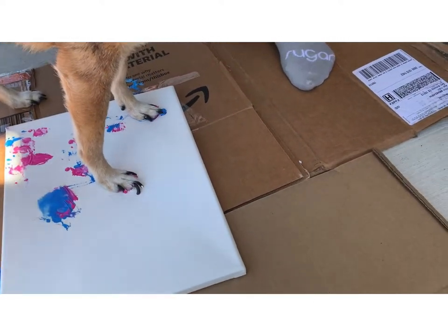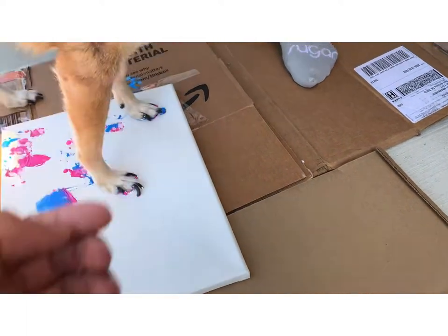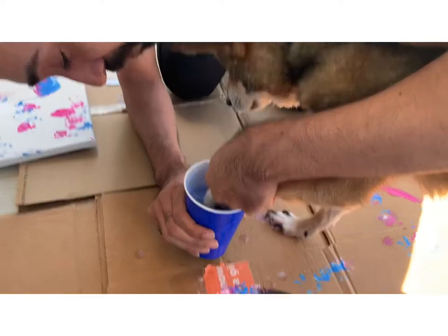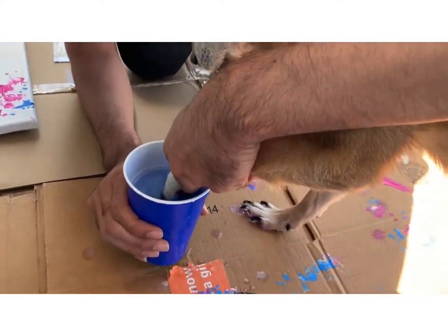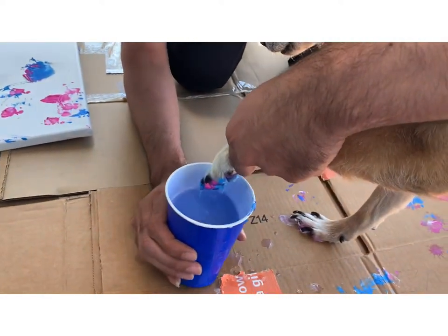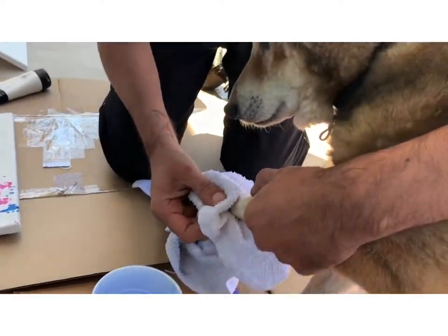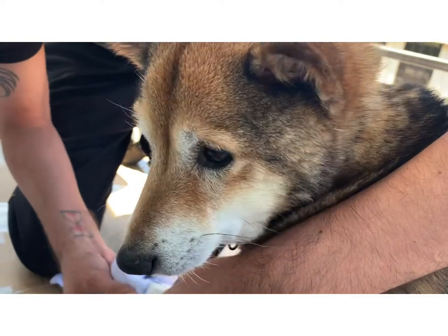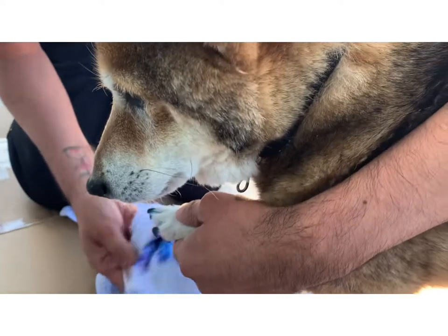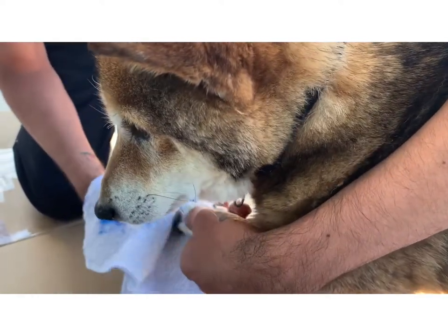Oh, it's hot water. Okay, go ahead and dip. Are you done? Yeah, done. Okay, so that is how you do a little doggy painting. So Craig's just cleaning his paws right now. I just brought a towel. Yes. Love you, Kenzo. Hey. All right. So we're going to do some cleaning and pretty much, yeah. Love you guys. Peace out.